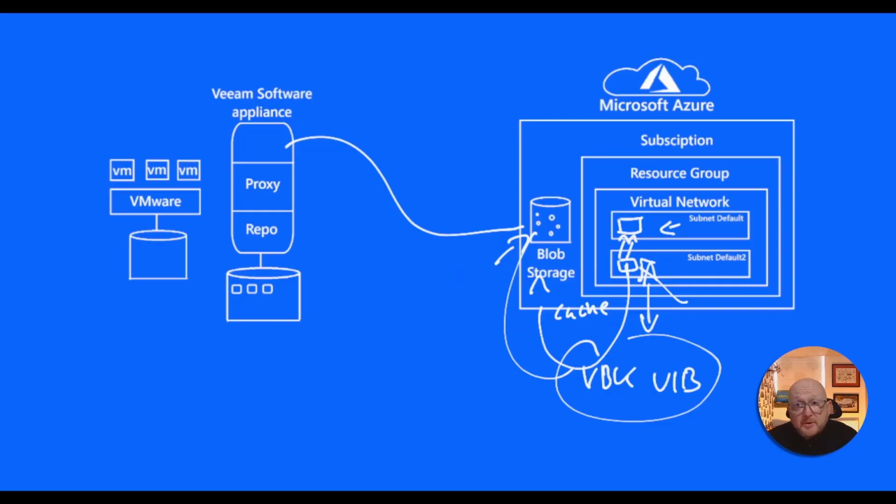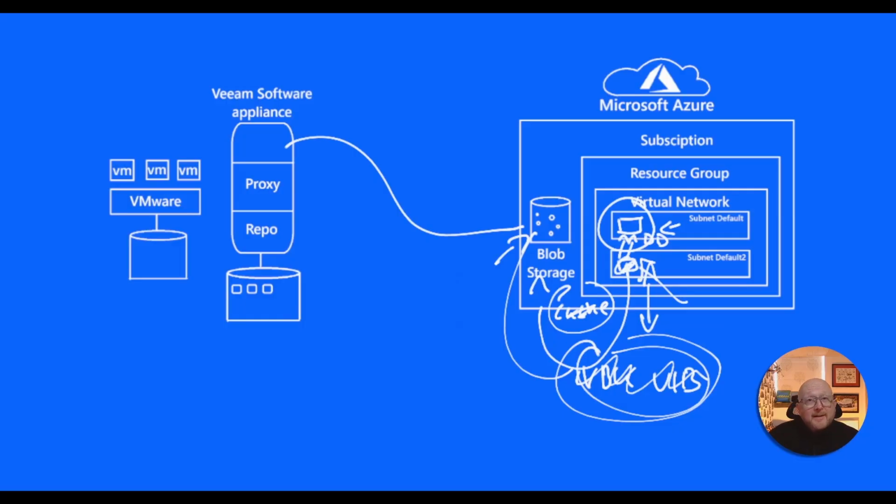Once that virtual machine is stable, we have two options really. When we're back in the lab, we'll be unpublishing that state because we're only doing this as a test. But if you've done this in production, what we would actually do is write the cached change data plus the contents of the data into the virtual disks on the Azure virtual machine, the VHDs, and then we would remove the helper, remove the cache, spin down any of the VBKs that we've mounted, and we would leave the virtual machine running in production.